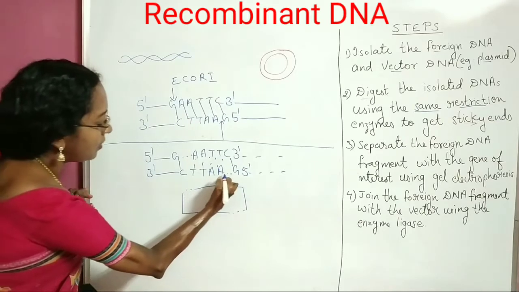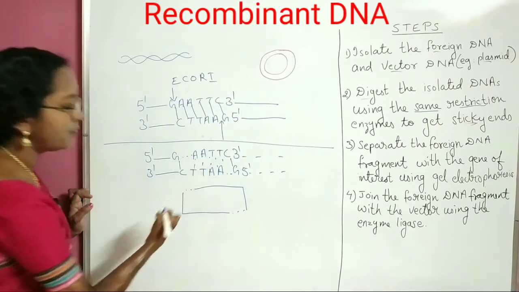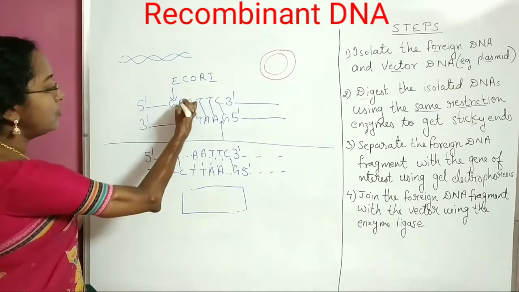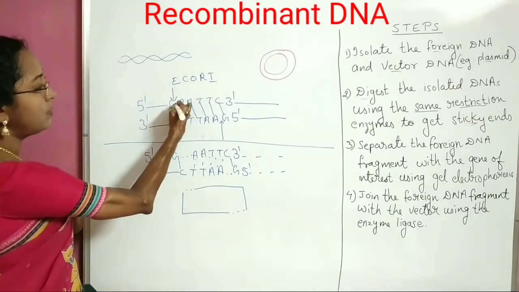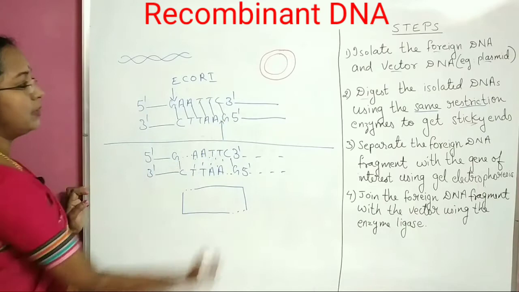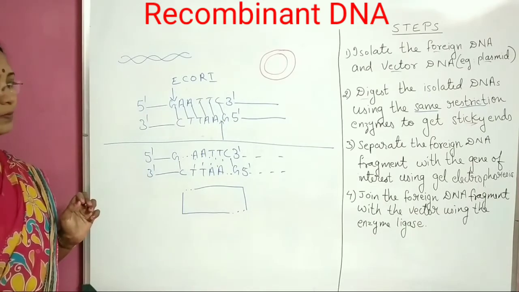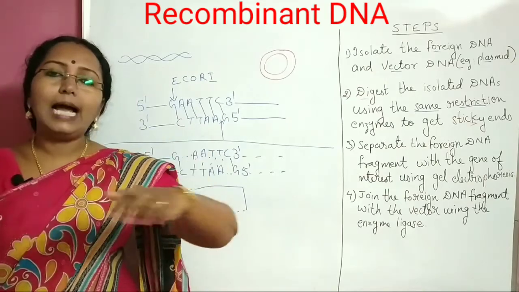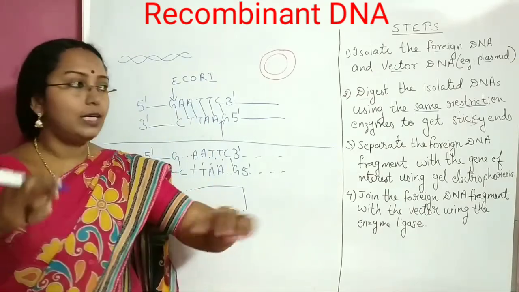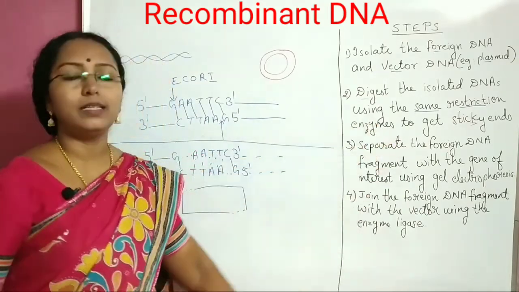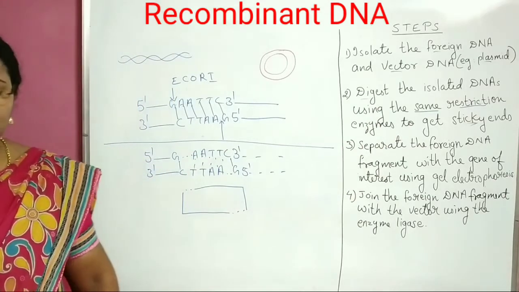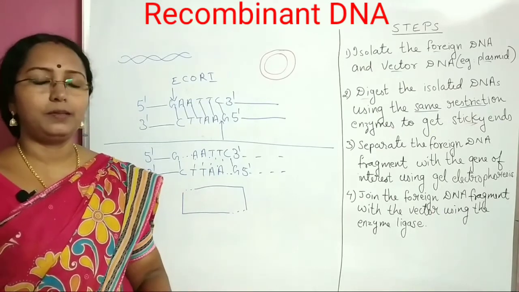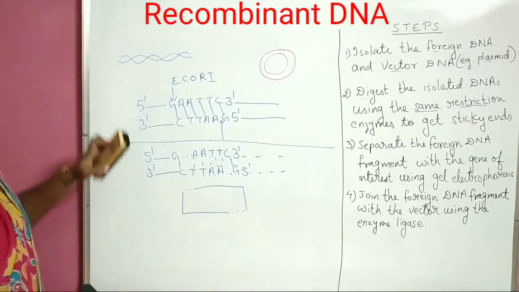So where is the cut? Cut is here, between the phosphodiester bond. Okay, so when you cut using this restriction enzyme EcoR1, it is making a cut here, making another cut here. So what you are going to get is two ends which are hanging over one another. Such ends are called sticky ends. Sticky ends. Now I will also give you an example where the sticky end is not coming. Then you will understand better.